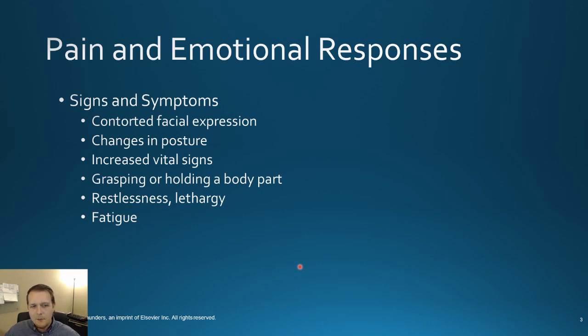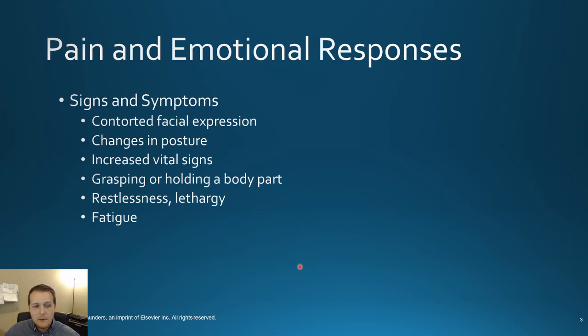That could be a sign that they're in pain. However, keep in mind the difference between acute pain, meaning it's an acute issue, like, say, I broke a bone recently, versus a chronic issue, like chronic back pain or chronic fibromyalgia. With chronic pain, they may lose a lot of these signs because they're so used to the pain that it becomes more difficult to tell, because subjectively they just look like they're doing okay, even though they may be experiencing quite a bit of pain.